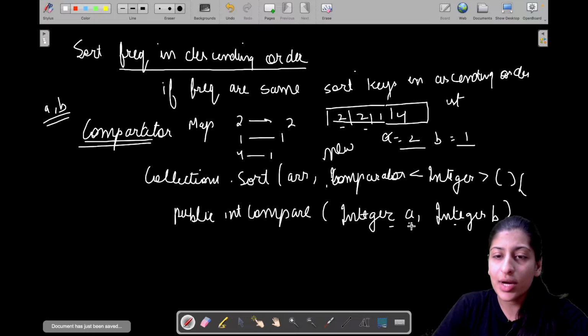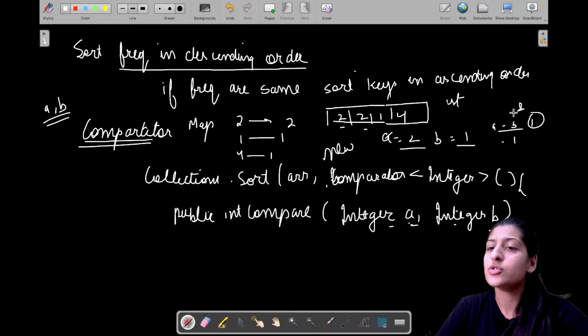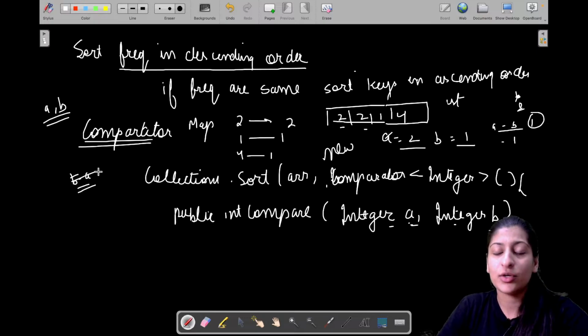So it will compare a and b, and depending upon which value is greater, if a is greater than b, it is going to return a minus b, right? In normal cases, if a is greater than b, it returns 1, otherwise it returns -1, and if they are the same, then 0. So in case it is greater, it will swap so that the smaller value comes before. And if I pass b minus a, it will sort in descending order, right? I'll tell you what.